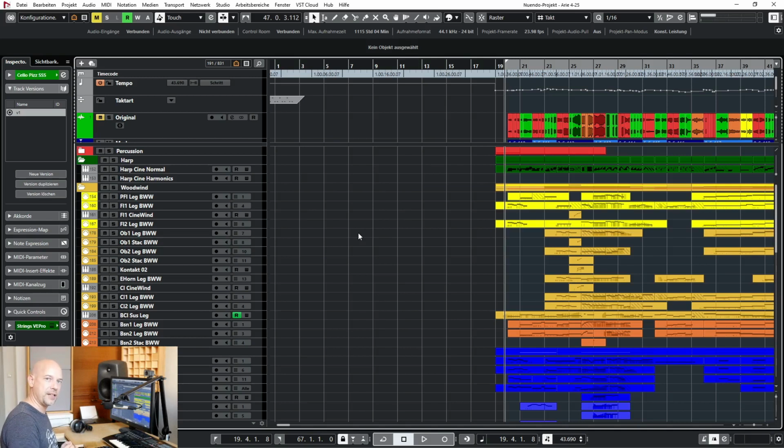Hello, welcome to the second part where I show you how I created the mockup of some opera parts. In the first part, I showed you how I create the tempo track and what is my go-to trills library. Now let's talk about other libraries, the reverb settings, and the challenge at another opera part.